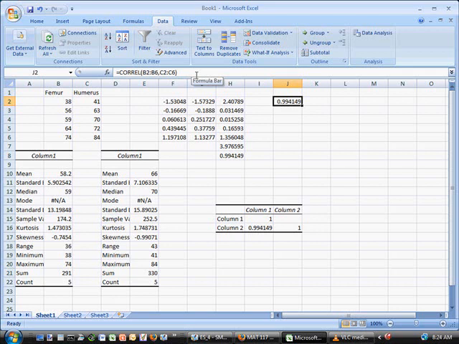But Excel does prompt you very nicely and helps you out. And then it does a very good job of saying, well, here's what I still need yet. So anyway, you notice again I got the same number. So this thing has a really good correlation.